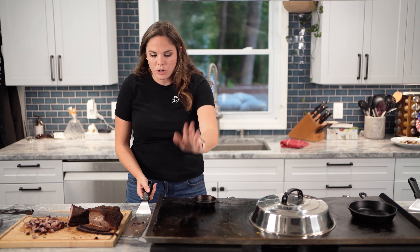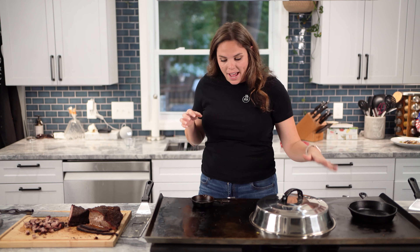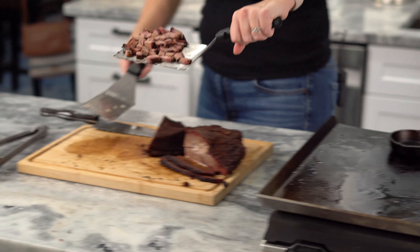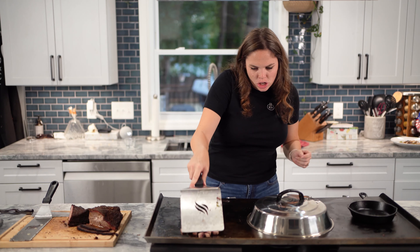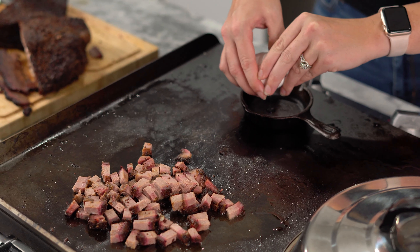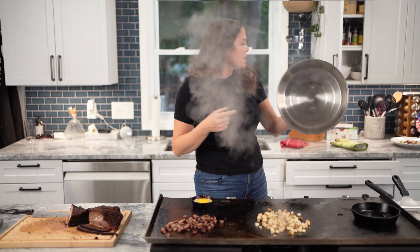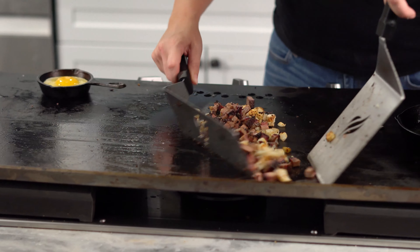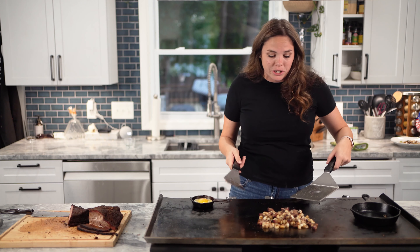The potatoes are almost done. We're going to warm the brisket up real quick, make the egg, and then construct our hash. We're not doing anything fancy with the egg. Normally I like to put a little salt, pepper, garlic powder, and onion powder. Now we mix. Go ahead and add it in to your potatoes. At this point you can kind of add whatever you want - if you like them smothered, covered, diced, go ahead. But today we're going super simple. Let me know in the comments what you end up putting in your hash.